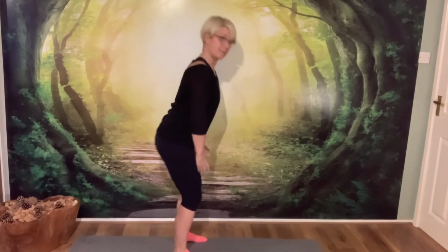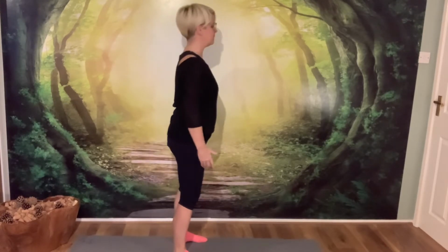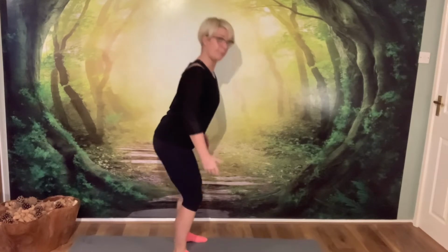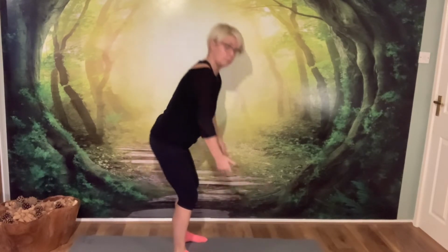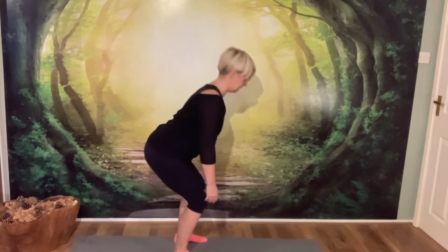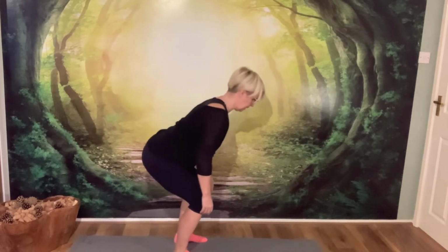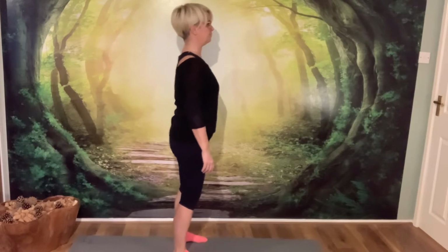Come back to parallel hip distance and hinge at the hips. And as you hinge at the hips, keep that neutral spine position for me. Just checking I've actually got one. Shoulders are back, little press studs are fastened there in the back of the armpits, so I'm not letting those shoulder blades protract. Neck stays long, so I'm not looking at the horizon as I hinge forward. I'm looking at the front of my mat.